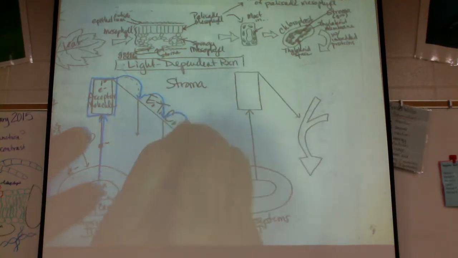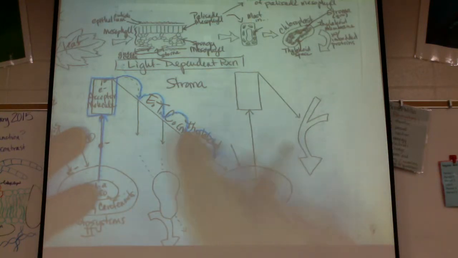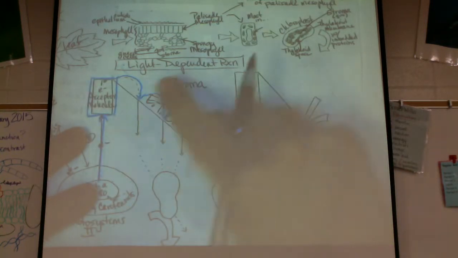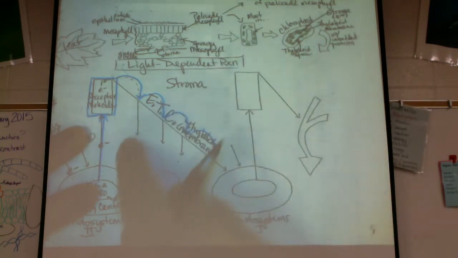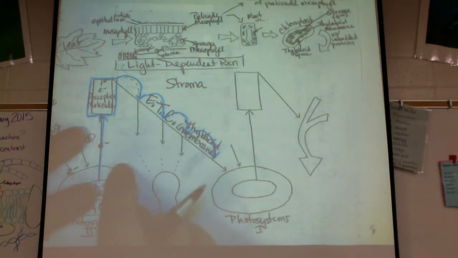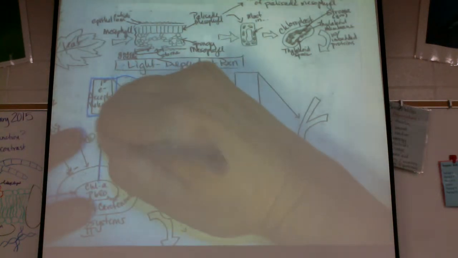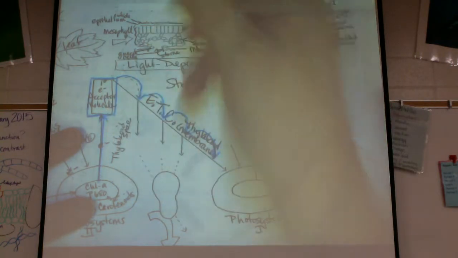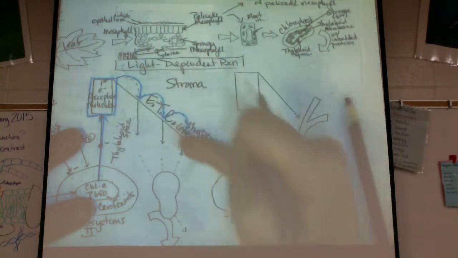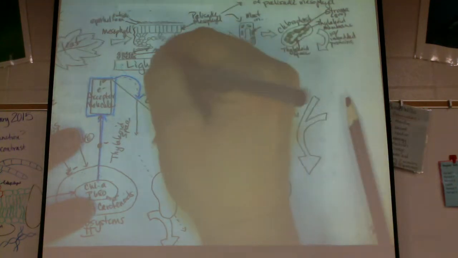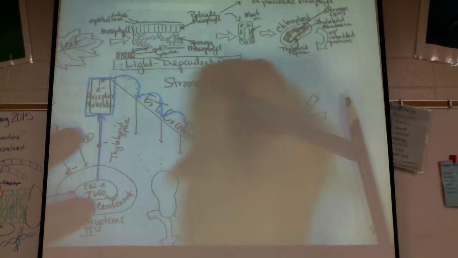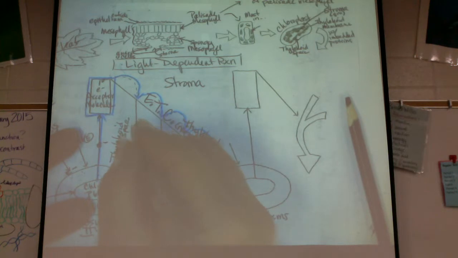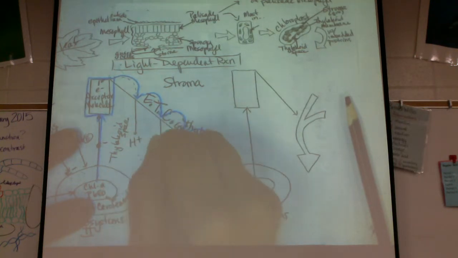Here's your thylakoid membrane, okay? And so this thylakoid membrane has the stroma on one side and the itty-bitty living space on this side. So over here is going to be your thylakoid space, where these electron transport proteins are going to start pumping hydrogen ions from the stroma into the thylakoid space, the inner membrane space.